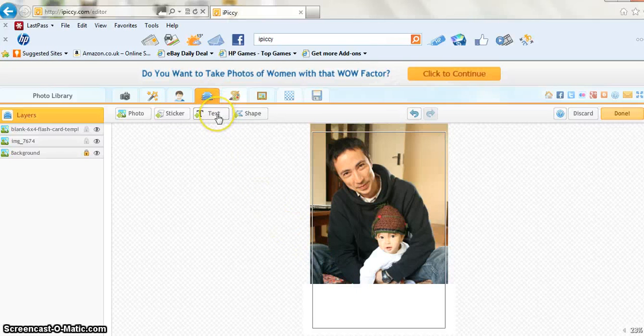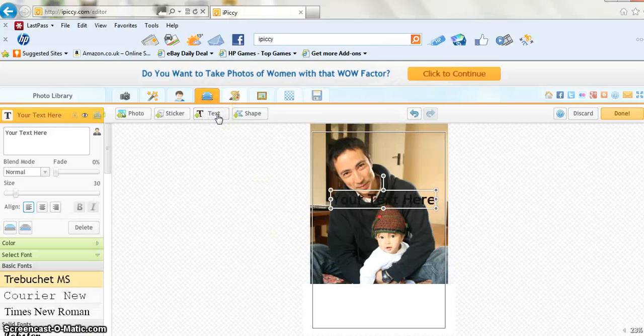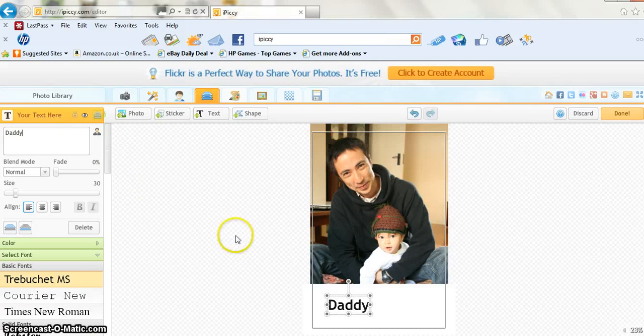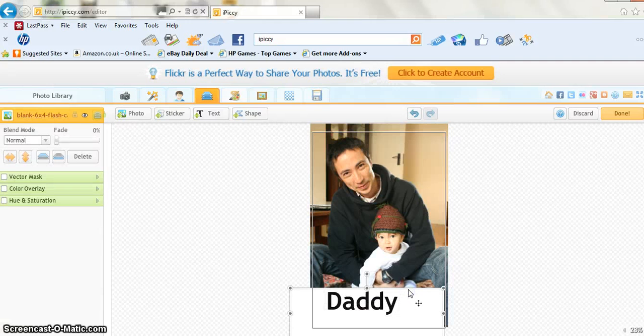There's this text button here, so click that, and that will bring this text box up. You can customize the text in this little box here on the left. So I'm going to just write Daddy. And then you can position the text wherever you want, and if you drag on any of the corners, you can resize the text.